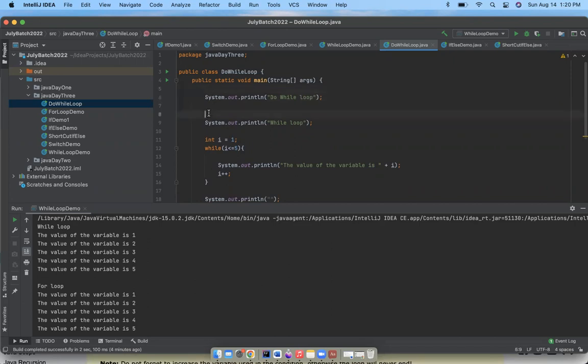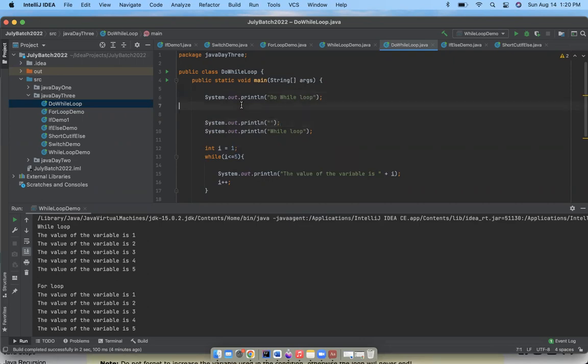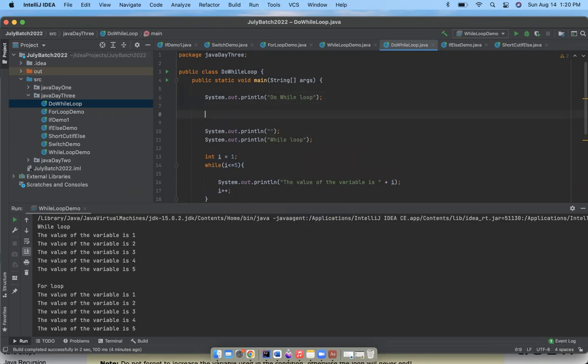I'm just organizing first. Here I will be writing the do while loop.